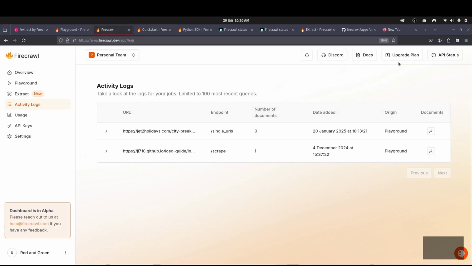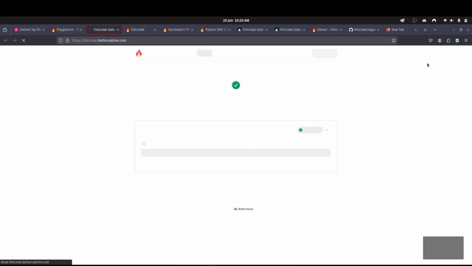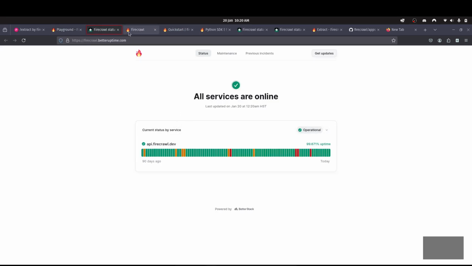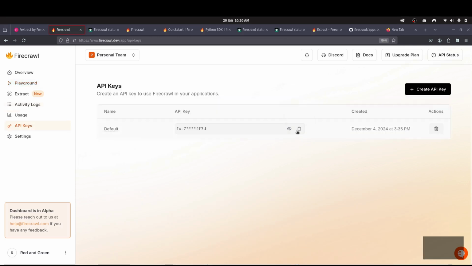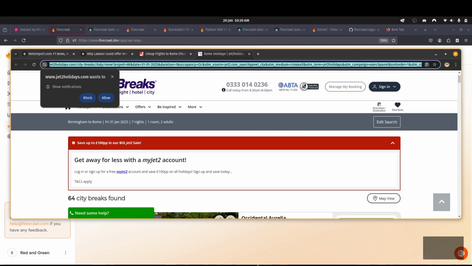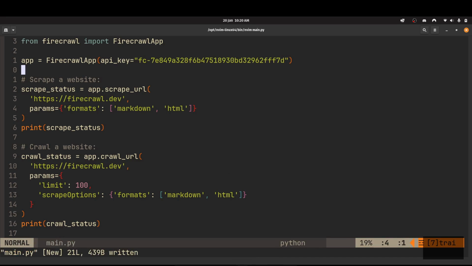It's under API keys on the left. Let's copy that. I'm just going to put that in the code and delete it after. I don't want to get into loading from .env files and all that. That's not the purpose of this video.